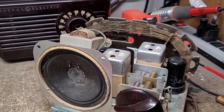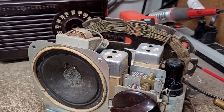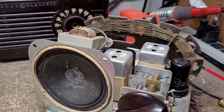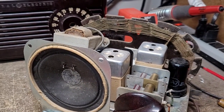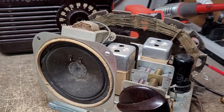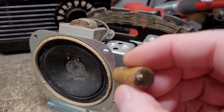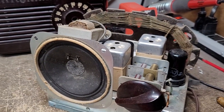In the last video I reported that this radio had a crackling noise that I associated with silver mica disease. After looking at the schematic, I found out that this IF can has two embedded mica capacitors in it, much like a slug-tuned IF transformer. So I removed the can, rebuilt it, put it back together — and it was a total fail; the radio didn't work at all after that. What makes matters worse is that the crackling noise didn't have anything to do with the IF can. Instead it had to do with this coupling capacitor right here — it was actually arcing internally, which was causing that noise and also causing low volume.